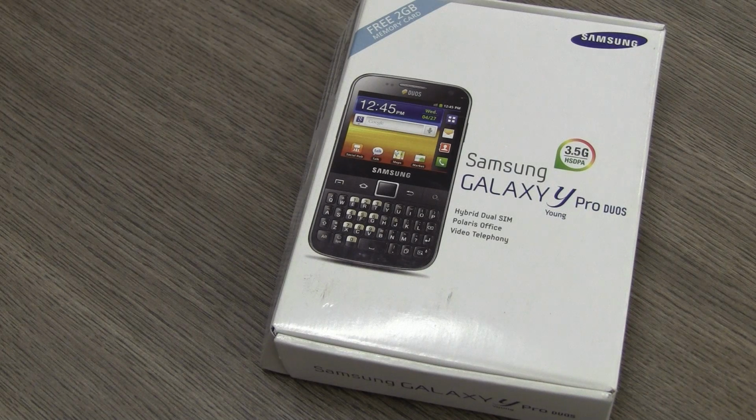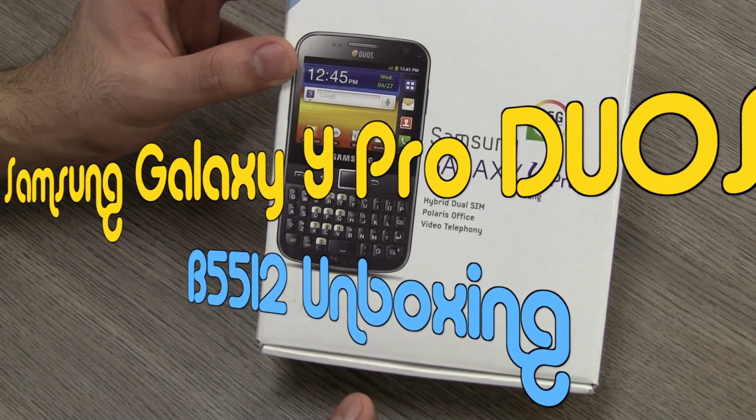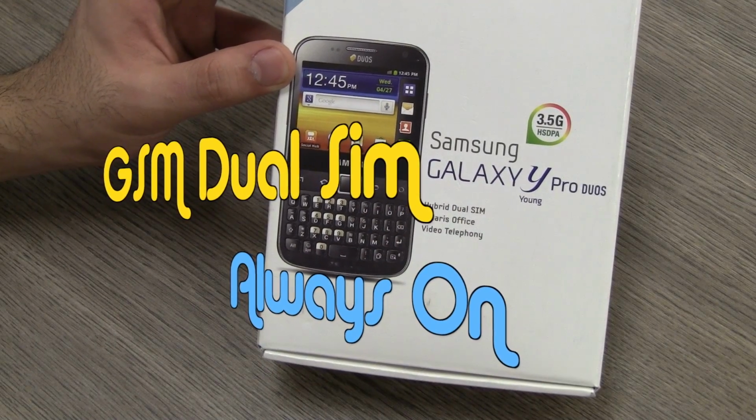Happening, guys? This is Nagpal for iGyaan.in, and today we're going to be quickly unboxing and taking a look at the new Samsung Galaxy Y Pro Duos. This is a dual SIM version of the Galaxy Y Pro, which was a QWERTY smartphone from Samsung. So this is a touch and type phone with dual SIM capabilities.